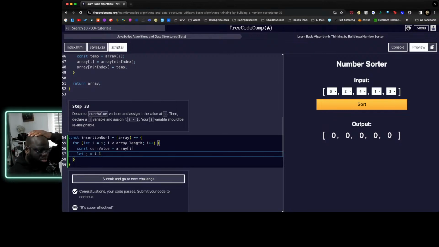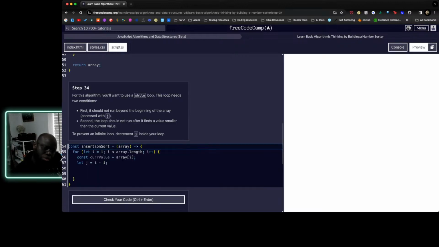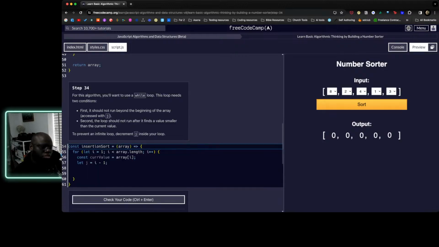So we use const because we don't envision reassigning the current value, but we should be reassigning j. So we use a let for that. Still need to look at what the difference is between a let and a var. And I think we've looked at that before.